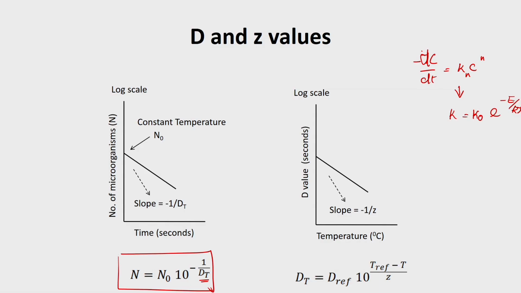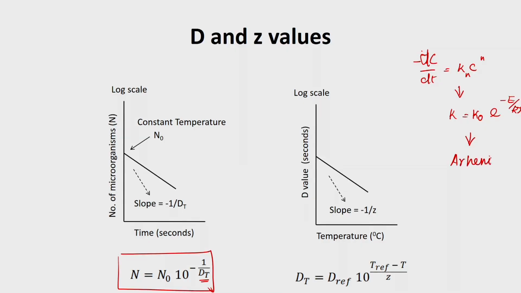So, here also it is referred to kinetic expressions, but here it is how my microorganism is getting deactivated at a particular temperature with time. So, it talks about how long it requires at a particular temperature to kill microorganisms from initial count to final count. So, here it talks more about temperature dependency. It is related to the kinetic model, which we call the Arrhenius model. Right. So, this is nothing but, at each temperature, what is my D value. So, I will plot it. This also follows a linear expression. The slope is nothing but minus 1 upon Z.